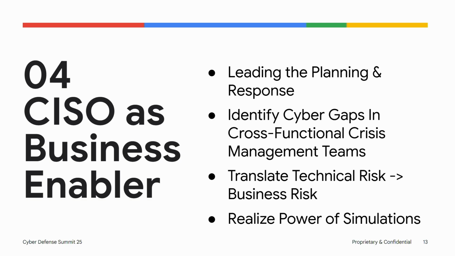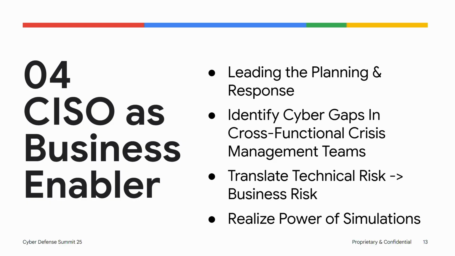The other piece is understanding and translating that technical risk to business risk. It's probably the hardest learning curve for new CISOs to get into. But once they're in, they really lock on and they can definitely inform and educate their peers on what those risks are. And then the last piece is, again, those simulations, not just in tabletop exercises, but even just small one-offs, and not just focused on your primary responders, but your secondary and your tertiary.